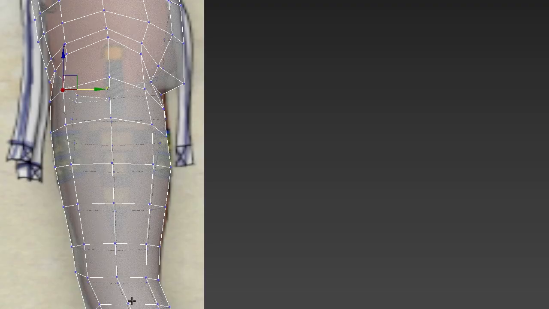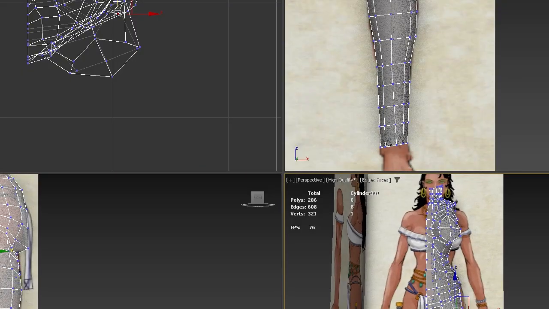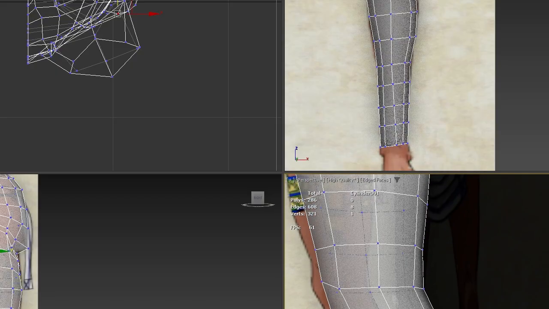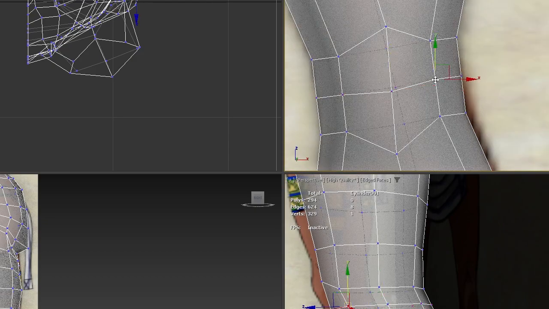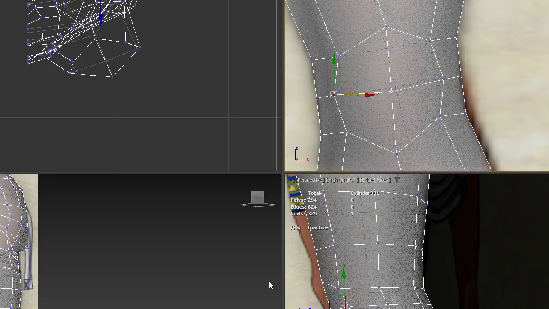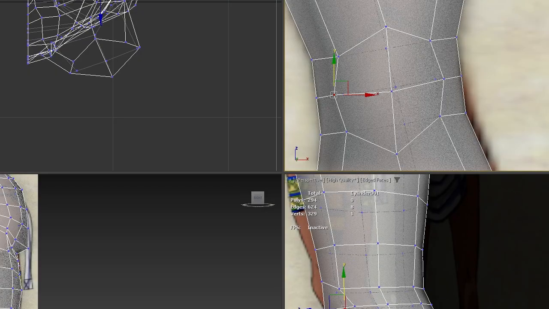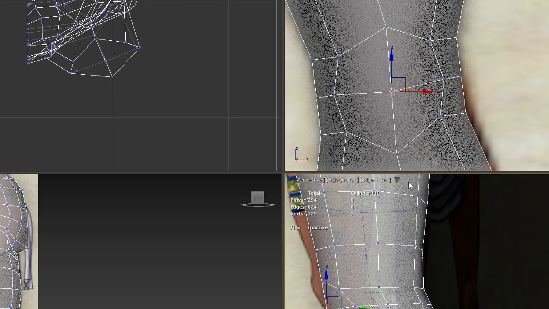All right. And if you want more geometry in here, you want to look at the knee. Basically what the knee is going to do is give me a little bit more geometry. So I'm going to actually add another swift loop right in the knee here, and then go up in the knee here, and I can pull some of this apart, round that out a little bit, and even grab this and start pulling things like that around a little bit more. So that gives me a good idea of a leg.